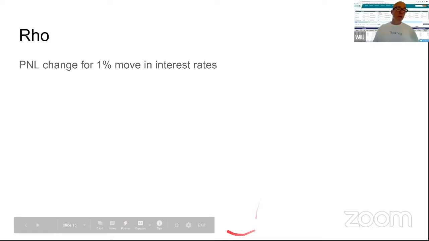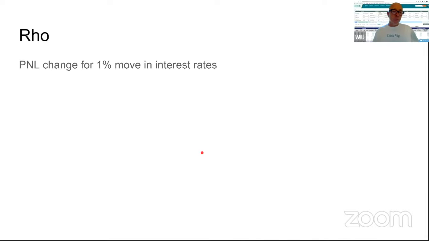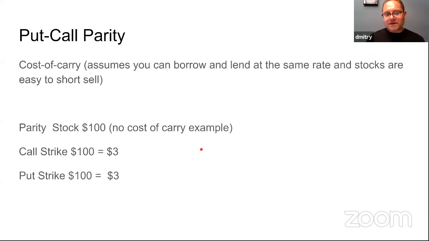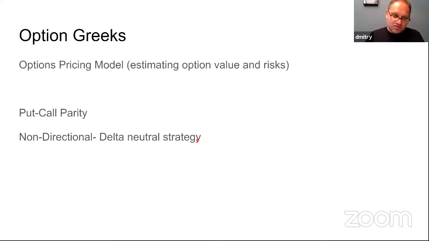Before we get started with the questions, we have a couple of questions about second order Greeks. Do you want to go into that today or stay away from it? Well, I would stay away from that because it could get confusing. There are Greeks of Greeks, like the gamma of the gamma or the rate of change of the Vega and so forth. But let's just stick to the initial Greeks.